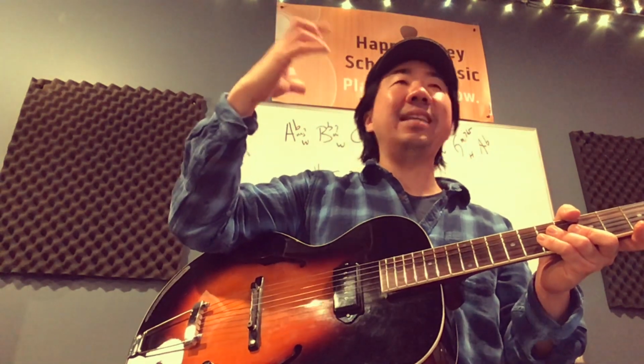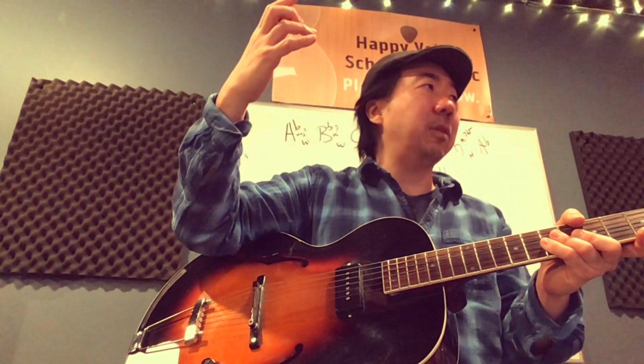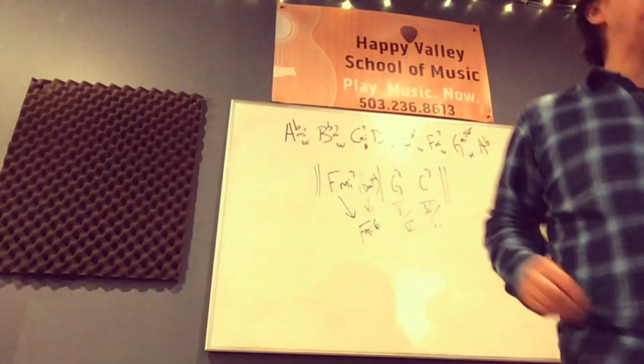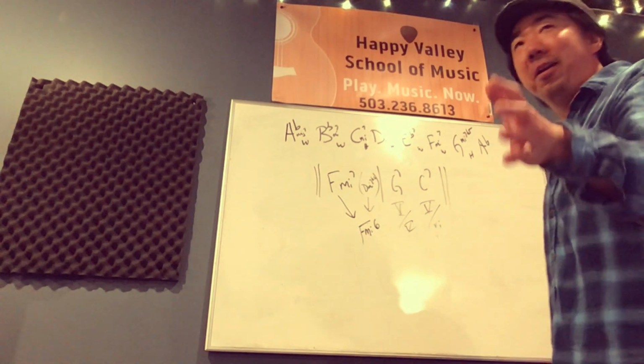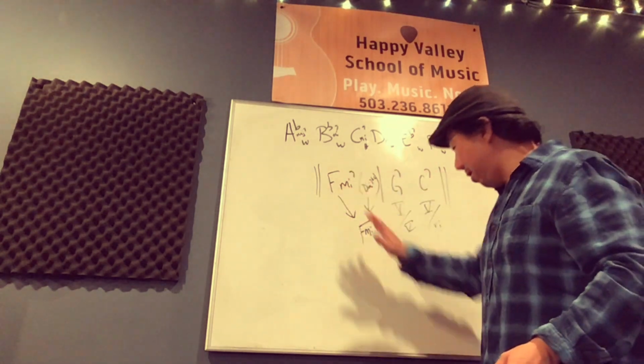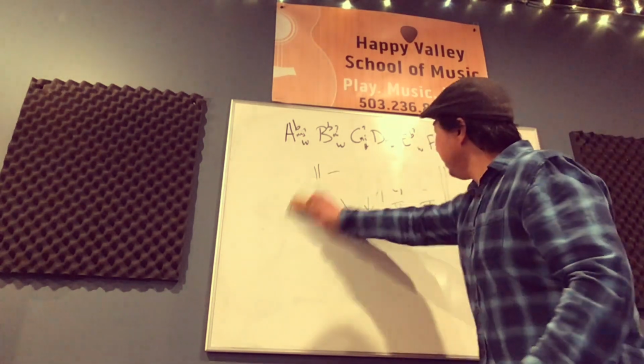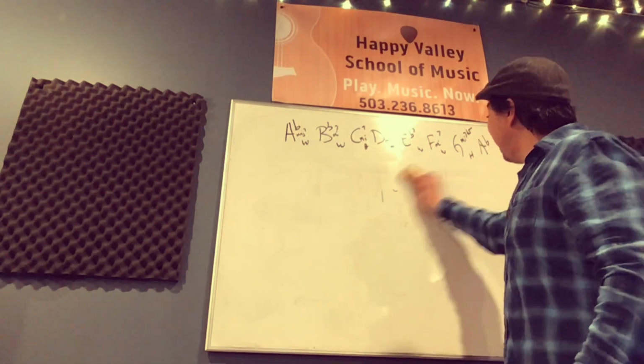You're going to encounter these in every jazz song, because that's kind of what makes that style sound the way it does, is the use of secondary dominants. Otherwise it'd sound more like a folk song or simple rock song. But we have all these secondary dominants. So let's do that really quickly.